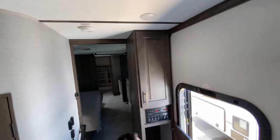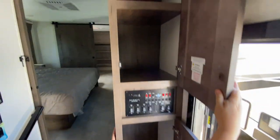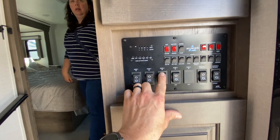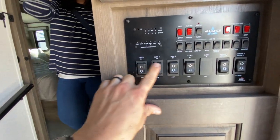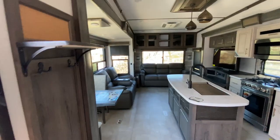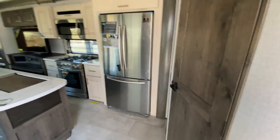It's got the high ceilings all the way across. It's pretty nice. And you got a big cabinet here. Oh, that's just more storage. But I do like this, they mentioned that the slides have their own number. So you're not hitting a button for all slides and the biggest one comes out, you can decide which slide you want to come out. So if you need just one slide to come out because you have to use the bathroom or whatever, this is actually really nice because you can access the fridge.